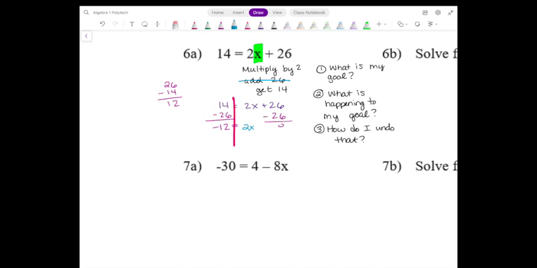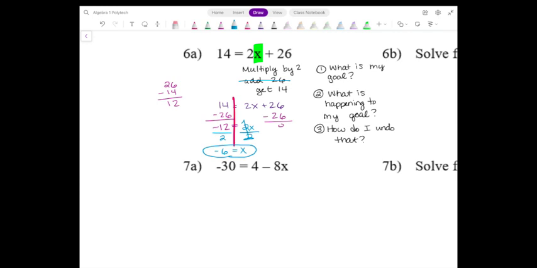Now I need to undo multiplying by 2. Well, what's the opposite of multiply by 2? Well, that's divide, right? The opposite of multiply is divide, and I know that if I do it to one side, I better do it to the other. All right, and so I'm going to say, okay, well, 2 divided by 2, that's just 1. So I'm just left with an x, or 1x. And negative 12 divided by 2, let's skip count by 2's to find out. So 2, 4, 6, 8, 10, 12. I got 6 fingers up, so I know that if I do 12 divided by 2, the answer is 6. So negative 12 divided by 2 is negative 6.